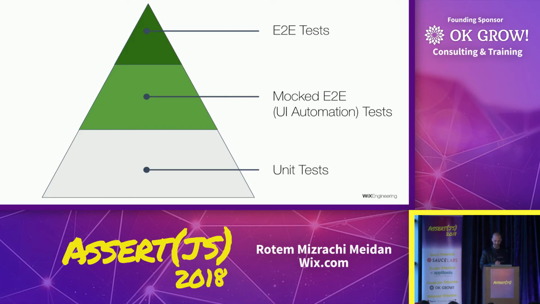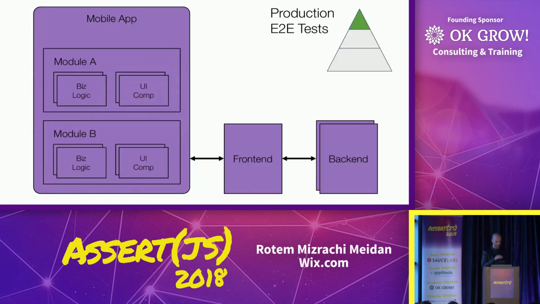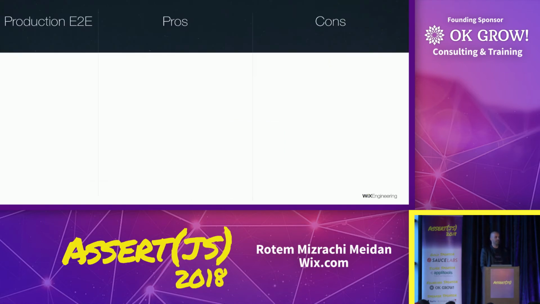In general, there are two types of tests my team uses Detox for: production E2E and mocked E2E. This is UI automation. The main characteristic of production E2E is that it involves every part of the system. It's the closest thing to a real user. It has many uncontrollable variables which can affect the test outcome. If the network is down, the test will fail. If our servers have issues, the test will fail. If the test gets a different A/B test variant in each run, the test will fail.